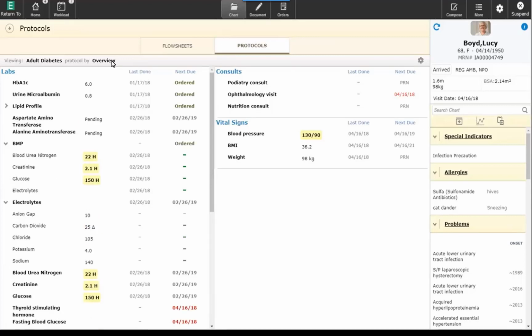A benefit to this protocol screen is that you can review the most recent results for the patient directly on this screen. Lab results display with the appropriate abnormal indicators. Also, you can select the value and trend the prior values directly from this routine. In addition, you can order directly from this routine. Those lab and imaging items with bolded font in the Next Due column are available to be queued up directly from this list, allowing you to keep on top of those tests and procedures your patient needs at the right schedule. Now, let's take a look at the History and Problems tab.